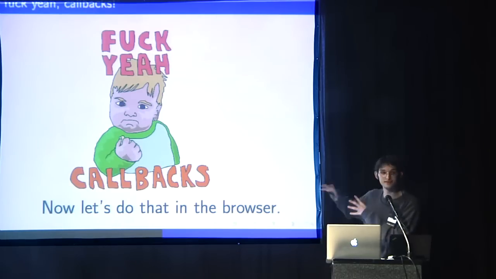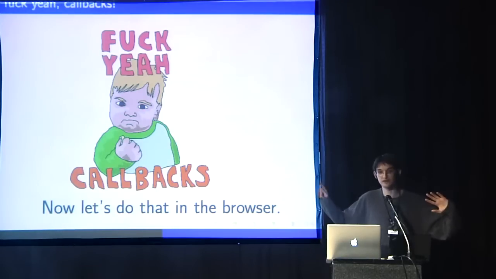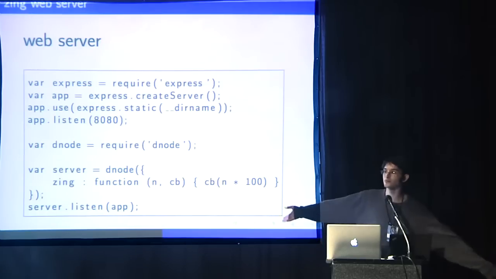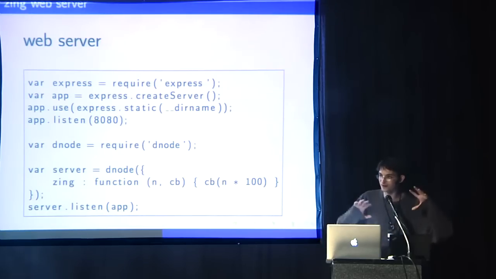So you can actually take this code, this sort of server-client TCP streams, like I just mentioned in that example, and just throw it up on the server with exactly the same code, except, here in the first 4 lines, we've got a web server. And then instead of server.listen 5000, we just server.listen app, and it's a web app, and it just knows how to make that work with Socket.io.